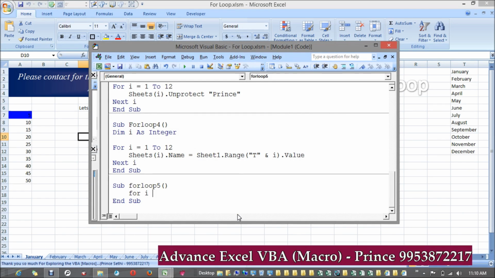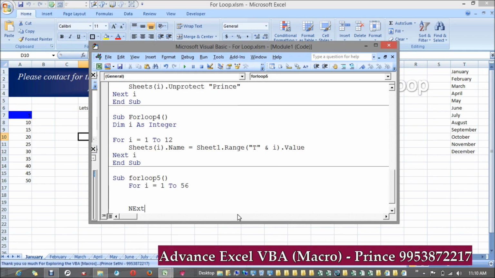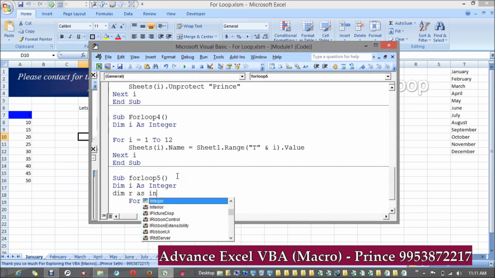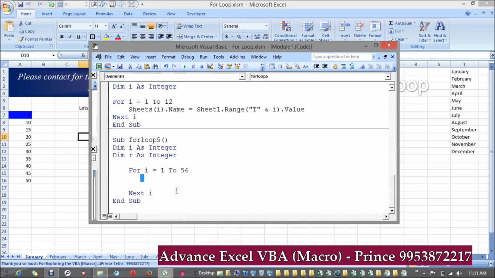So For i equals 1 to 56, as I have 56 colors, Next i. So my row number would be 10, so I'm taking variable r as well: Dim i As Integer, Dim r As Integer.